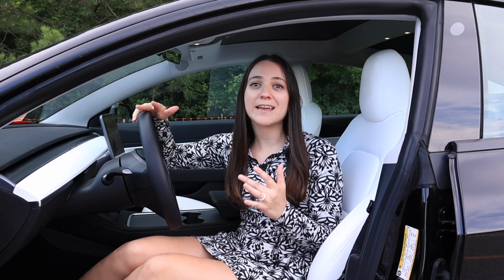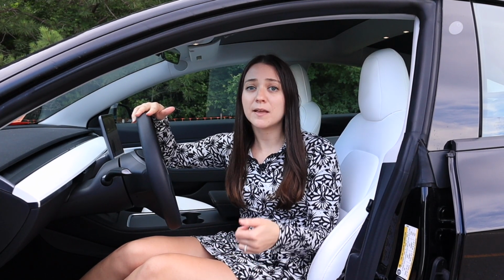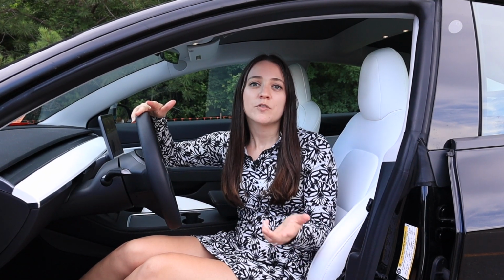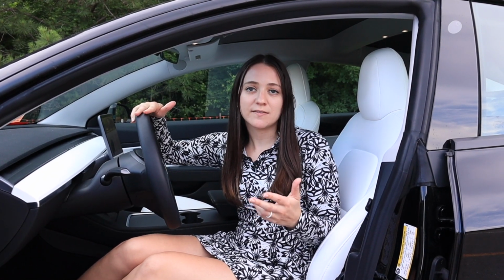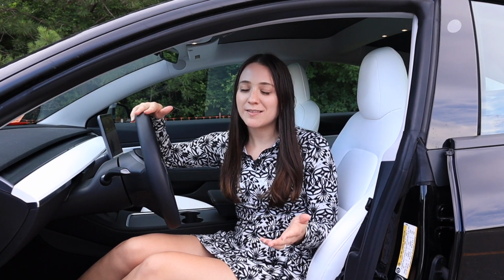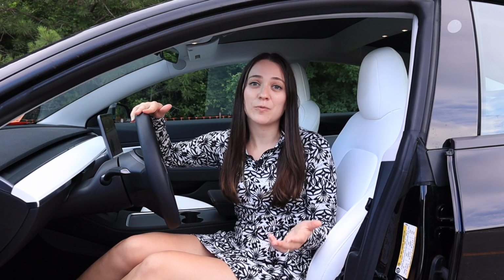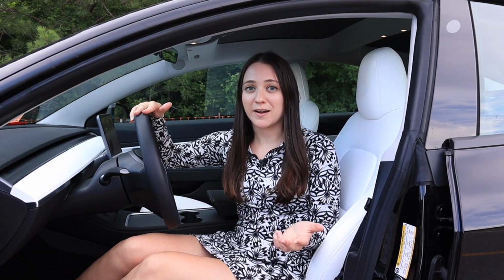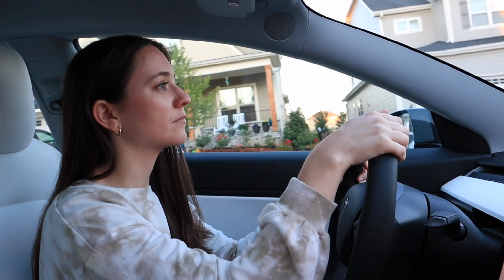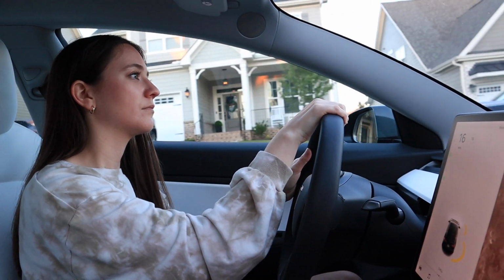The final category is fun. I not only want to drive a safe car, but also one that has amazing features, technology, and is also really fun to drive. The reason why I was initially interested in the Tesla Model 3 was for the features and the technology, but the reason why I finally purchased a Tesla was because of the driving experience. I wasn't sure if the fun would wear off, but after 6 months it still hasn't, and I still find the car so fun to drive. There's something about its instant torque and great handling that never gets old.